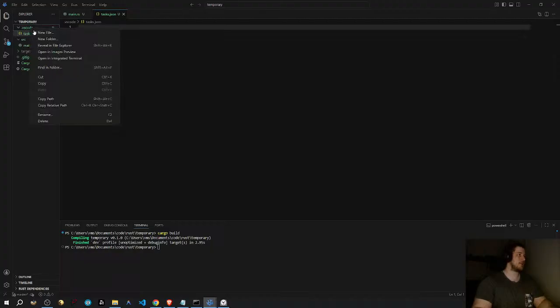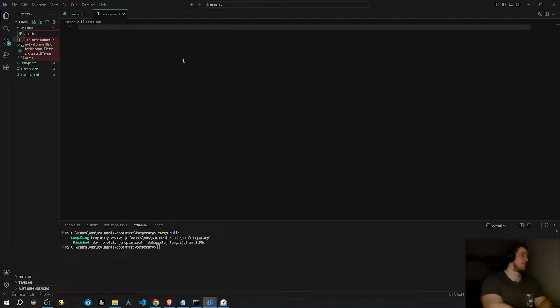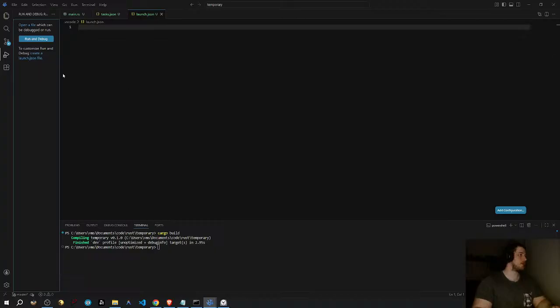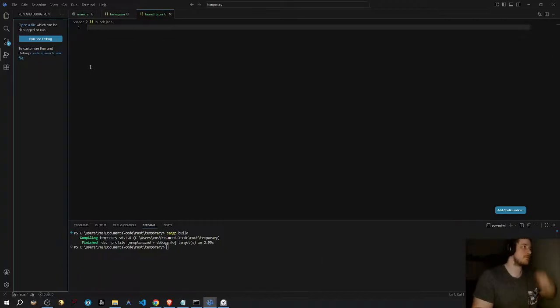You put that in tasks.json, and then in launch.json you put the configuration of what you want to run, the actual executable. So obviously I assume that in the VS Code documentation they probably have a template for running the Rust debugger, and then the configuration would show up here.